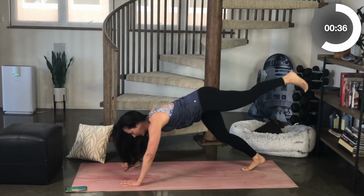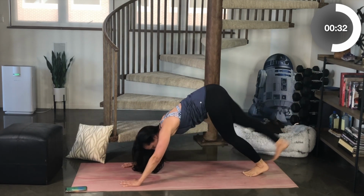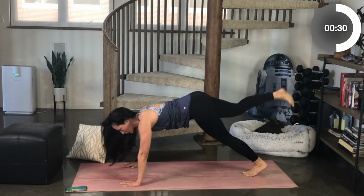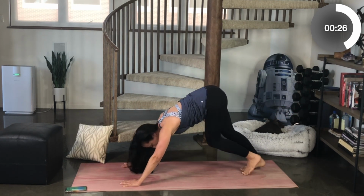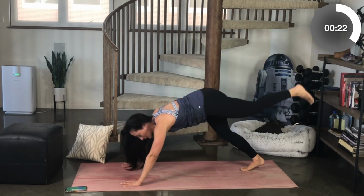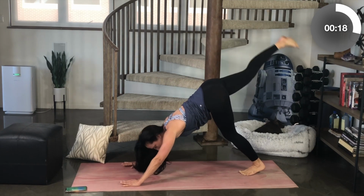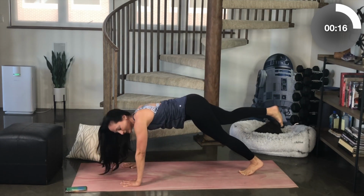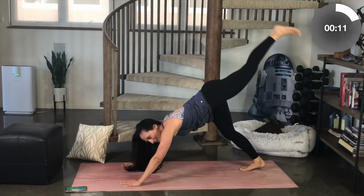This is something I really want to work on with you as we move through this, because as you come into your surfer pop-ups and you're jumping through a plank position, it's essential that you have good awareness and good form in your core, because over time, if you're constantly compromising that area, it can lead to back pain and issues there because you're not balanced. So we want to keep the core supported to stabilize that back.